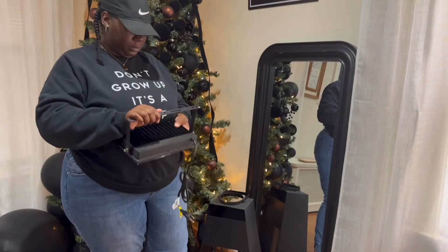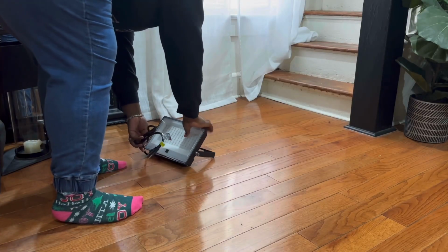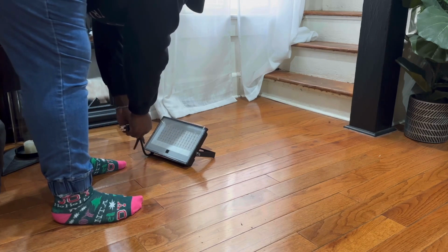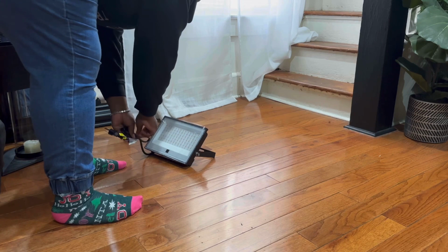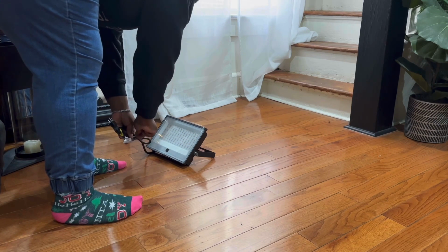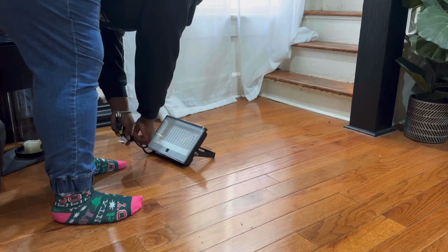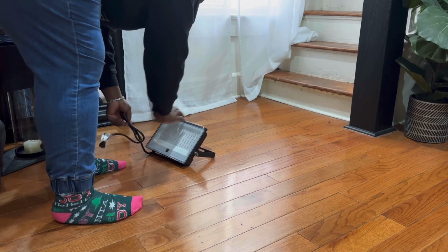Now these lights have some pretty cool features. It has 8 levels of adjustable brightness. There's a flash mode and a fade mode and a jump mode. You can do all kinds of things with these lights, including your own DIY setup, that's going to allow you to create your own sequence of the colors that you want to use. And you can also adjust the speed as well.